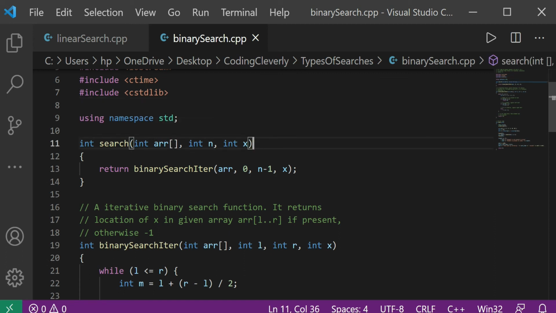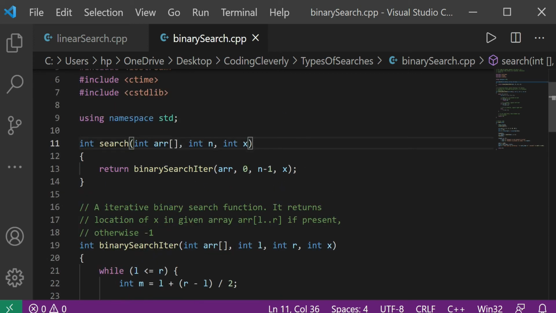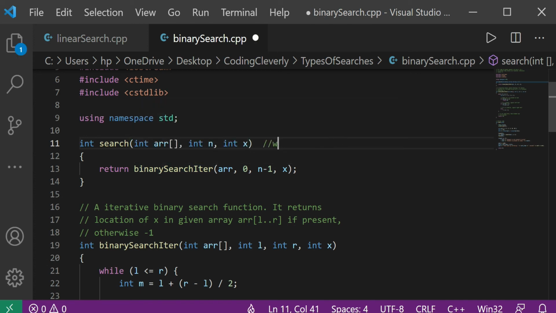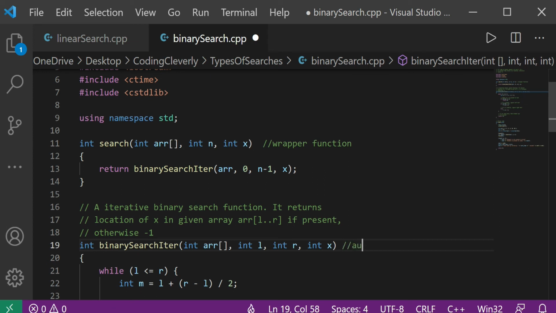Now a really important thing I wanted to address is that inside of this function we have another function, and this is calling it. So we could say that this is called a wrapper function, and the function inside of it is called an auxiliary function, also known as a helper function. So this thing is called a wrapper function, and inside of it, right here, is the helper function, or the auxiliary function.